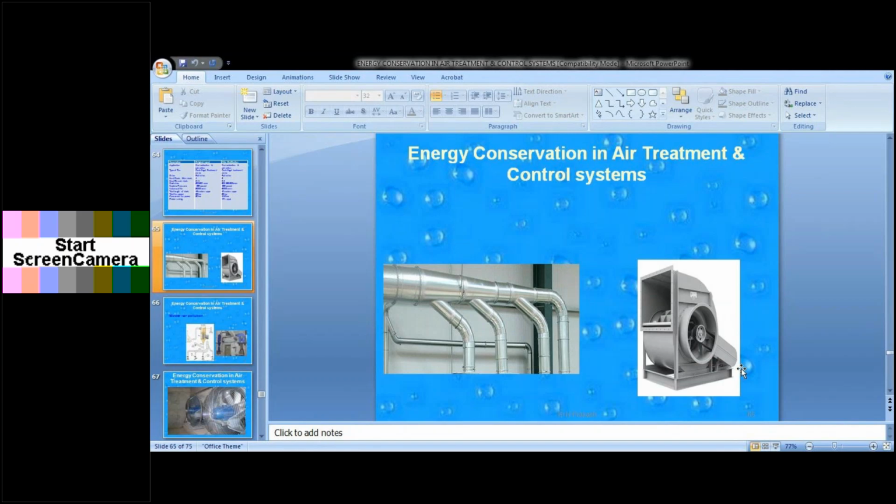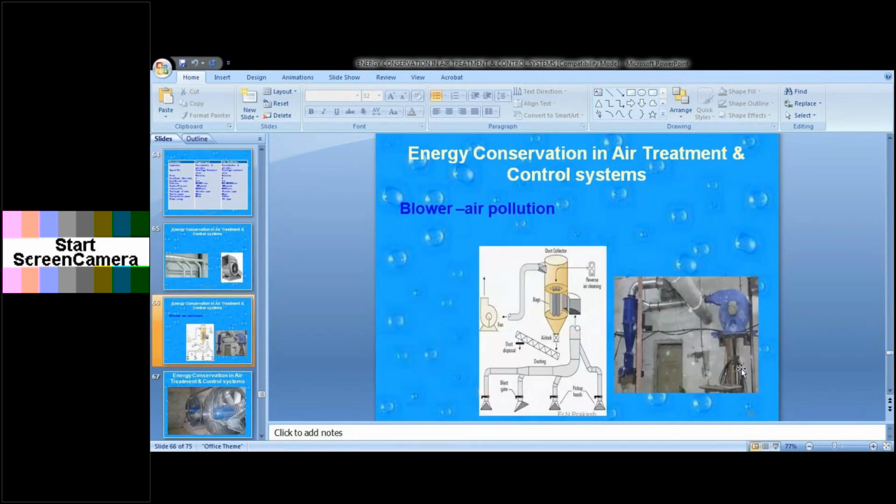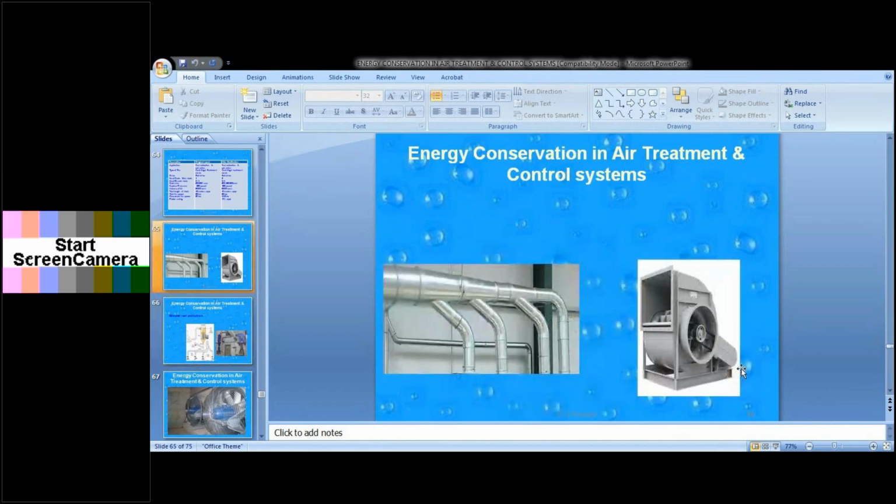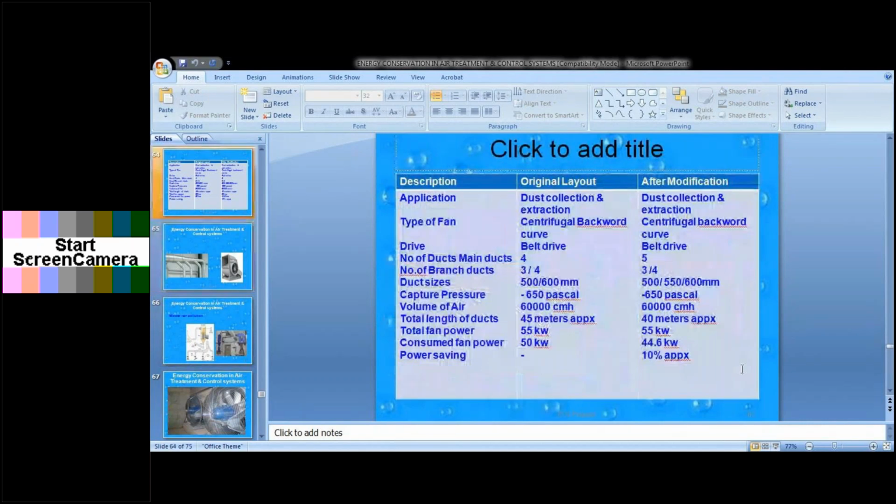The discharge pressure has reduced after these modifications? No, discharge pressure is not reduced, sir. No, volume is same. Your total static is reduced. So system resistance is reduced. This is reduced about 300 pascal. I think 350 or 400 pascal. System pressure is reduced. And unwanted flap dampers that they had put were removed, and this sharp bend was removed.